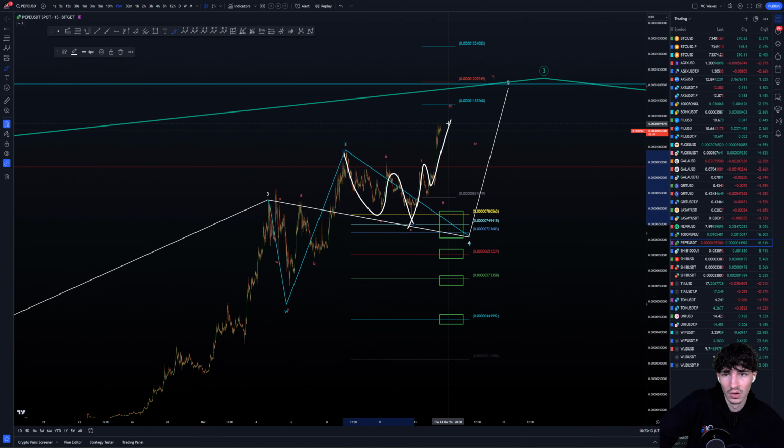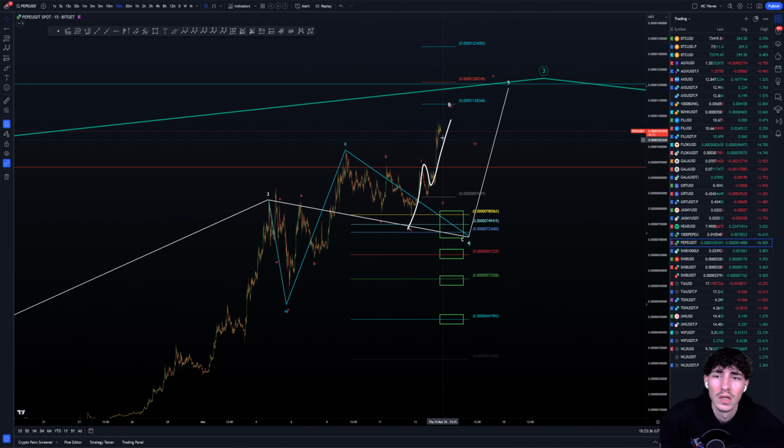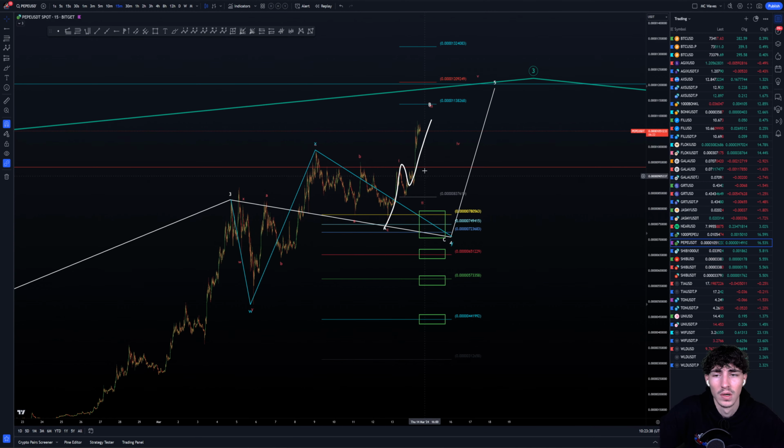So in that case, we're going to look for a bigger ABC flat. Okay, so A correction, B correction, C wave, 5 waves. Why not a WXY? Because we're in a Y wave, and as always, a Y wave cannot finish with a WXY. So here it will be simply an ABC flat, as I said. A, B, C into the Y wave, just going to change the color. If we have to be bearish, of course, again, and come back down directly, for example, or after finishing, by the way, if this is a wave 2, yes, so after finishing this wave, right there, 1, 2, 3, 4, 5. Okay, after we have done this, we can look for this bigger ABC flat.